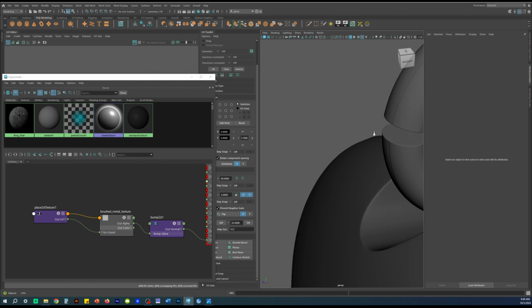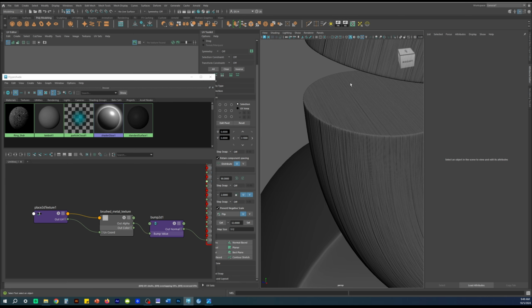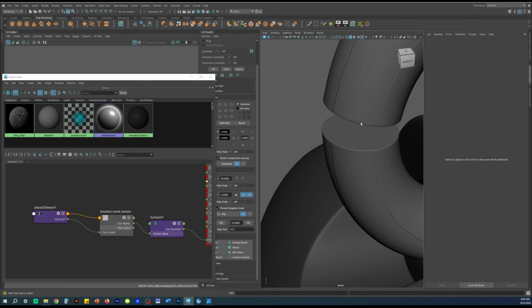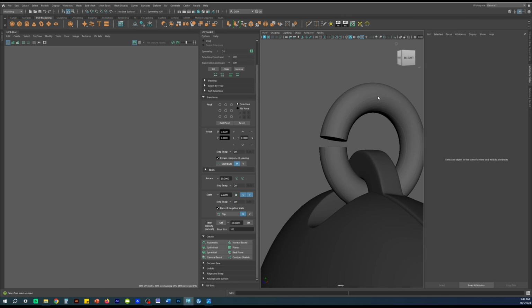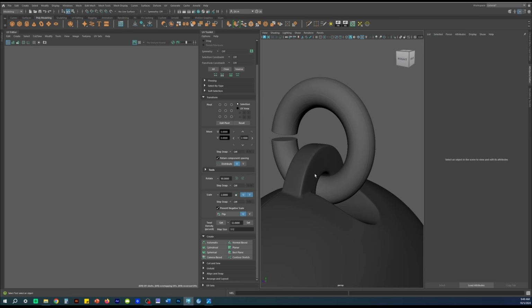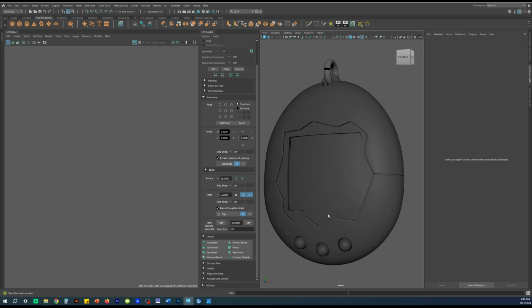Anyway, there's no way to make this circular, like a wood, right? Circular rings. You'd have to manually make that in Photoshop, but it's not worth it. So that's pretty much everything on how to set this up. These tricks are applicable to everything in here.